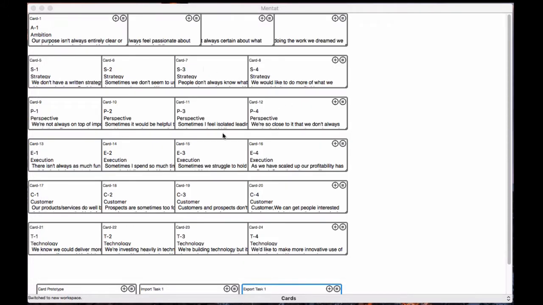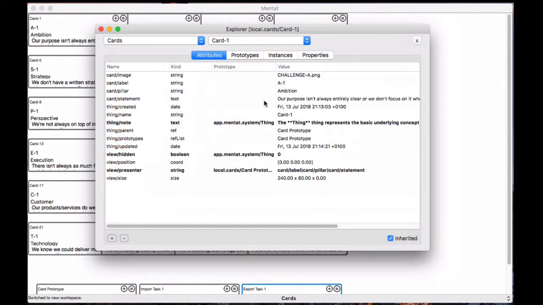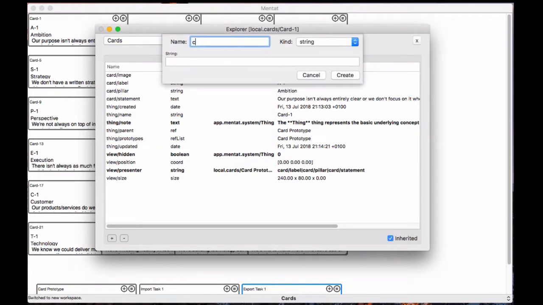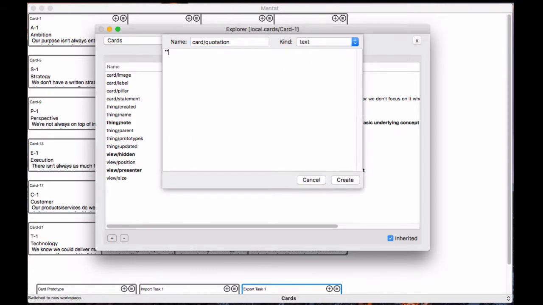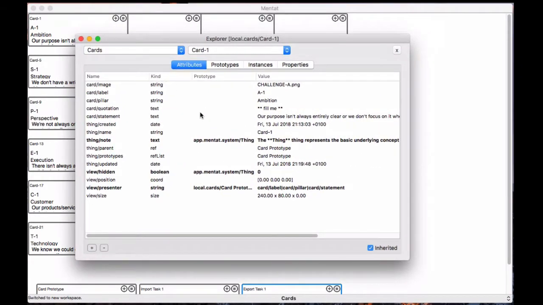So that's a simple example of something I can do. I took some data out of a CSV file, I turned it into a set of cards based on a prototype. I'm able to then edit this, and obviously I've got structured information here, so I can have multiple different text fields. So for example, what if I wanted to add a quotation to this, which I might well do. So I might have a new field called card quotation, and I can now go in and manage that field separately, and I can have a separate editor. I don't have to have headings in a text file and try and mess about with stuff like that. So I've got nice structured data.